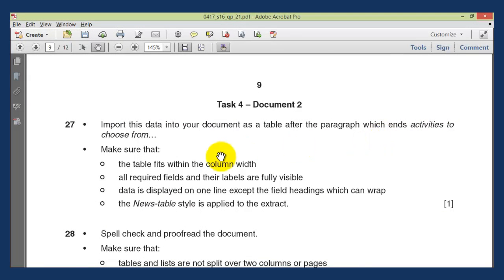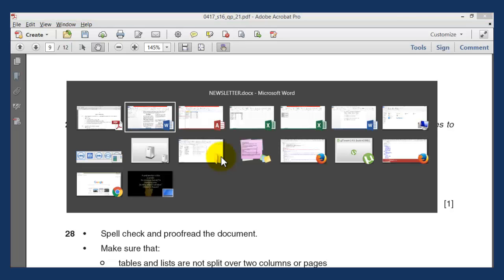Make sure that the table fits within the column width. All required fields and their labels are fully visible. Data is displayed on one line except the field headings, which can wrap. The news table style is applied to the extract.